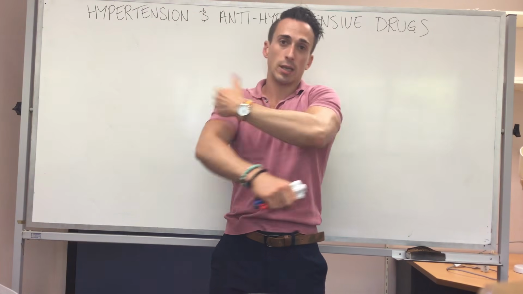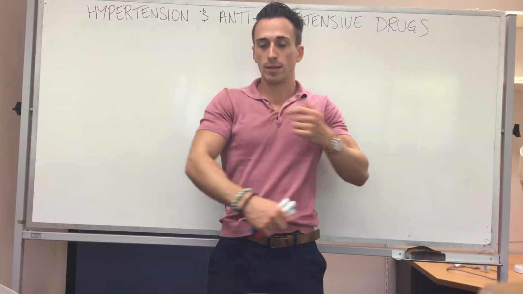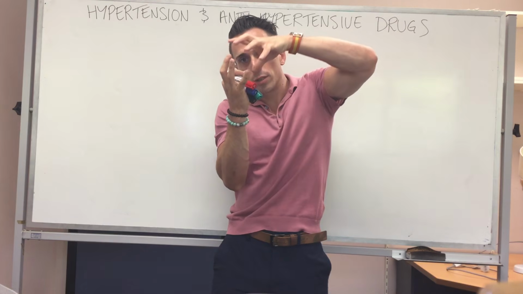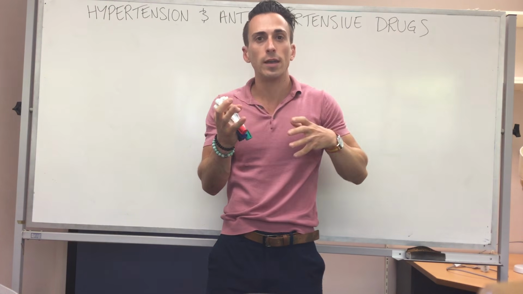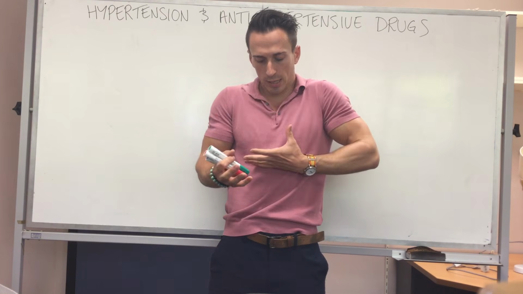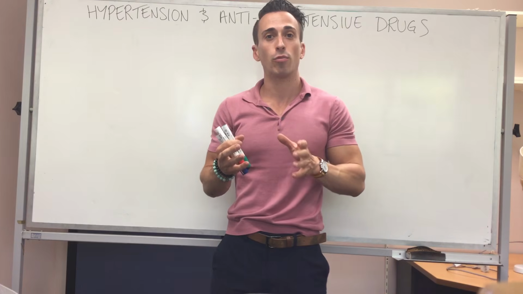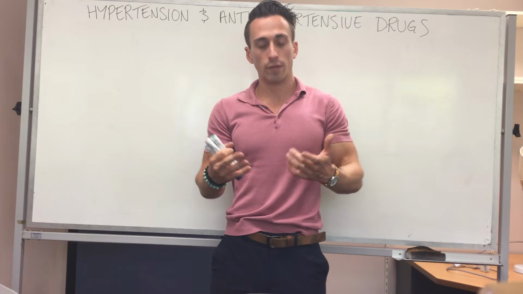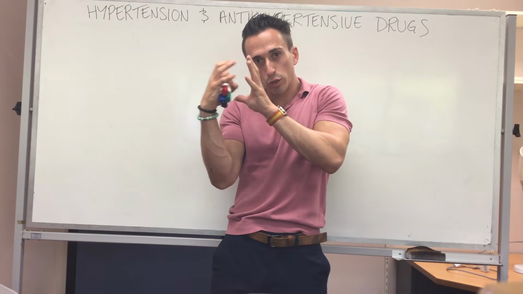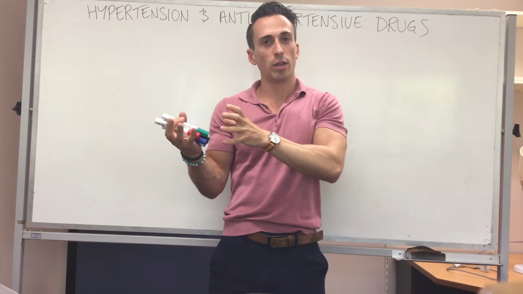Now, you measure this with a cuff, and you'll place that cuff predominantly around the brachial artery, and that's a branch of the aorta. And as the blood comes through, it puts some pressure on it. Now, there's two predominant phases. The systolic phase, this is when the heart contracts and pushes the blood. So that's when the blood is at its highest pressure. And there's the diastolic phase when the heart relaxes. And again, blood's being pushed upon the walls because of the recoil of the aorta. And this is the diastolic value.